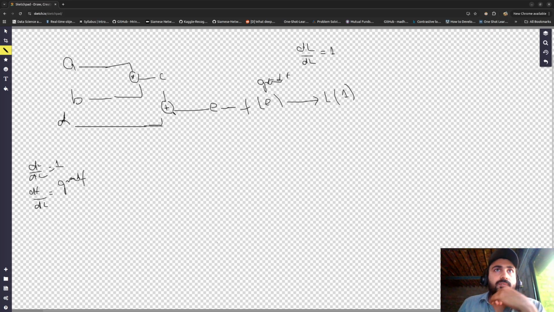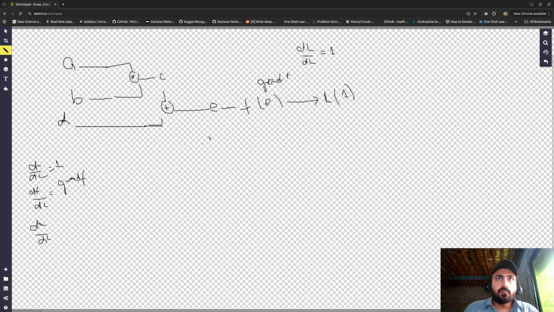Now there comes another node. Right after this we have E, right? So now we need to find the derivative of E with respect to loss. Always remember one thing: for each and every tensor, we will find its gradients with respect to this final loss, right? So in whatever way this tensor is formed, for example, even if it's the deepest tensor in the graph, and by deepest tensor I mean if you pick one branch and go all the way down and find the deepest leaf node, even its gradient will be calculated with respect to this loss, not with respect to this C or this B or whatever.